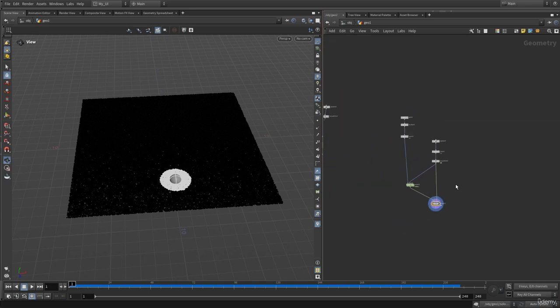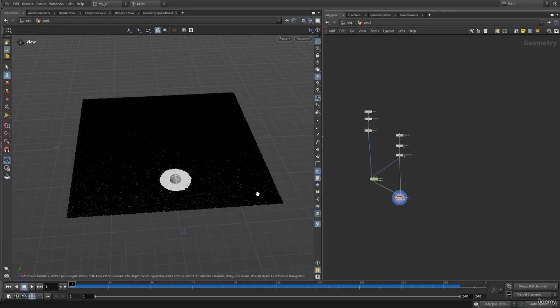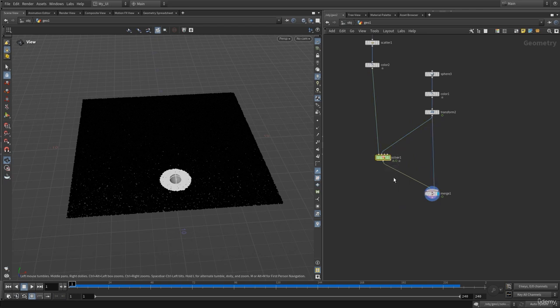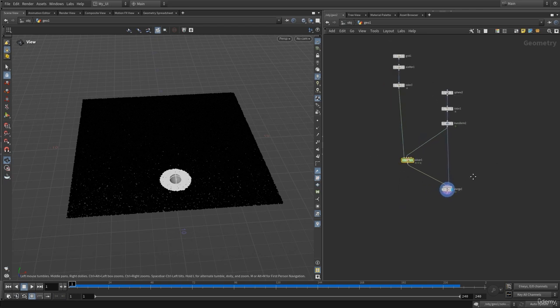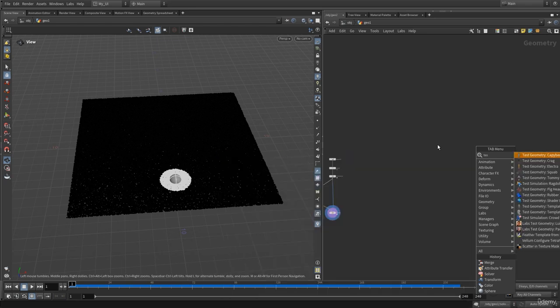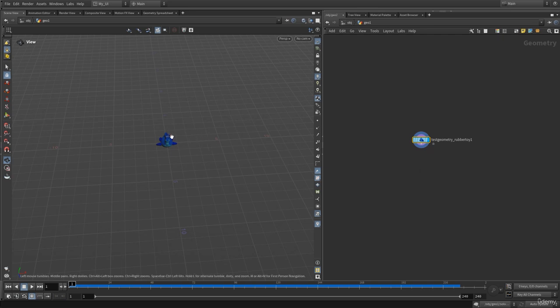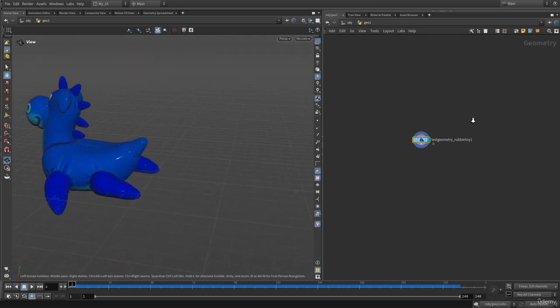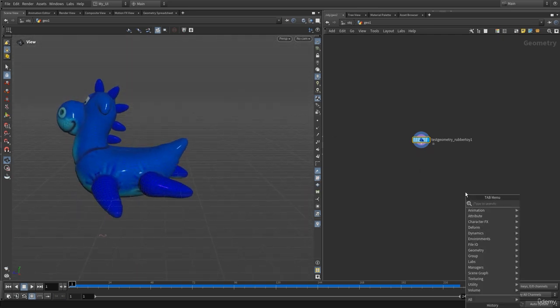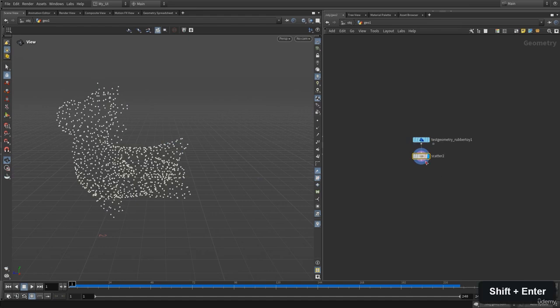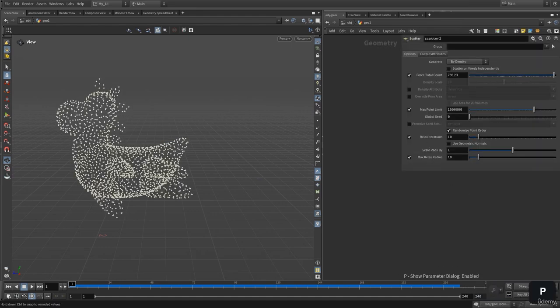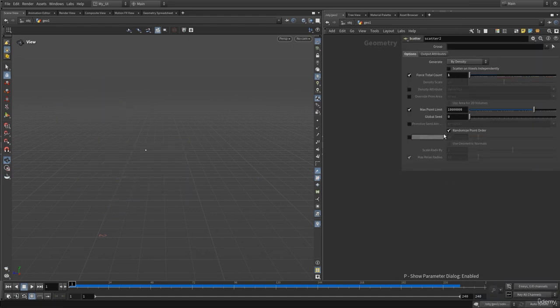And now let's create our growth solver by using this solver node. And for that, let's create a test geometry rubber toy. On the rubber toy, let me scatter some points by adding a scatter node. And let's increase the force count and maybe uncheck the relax iteration.